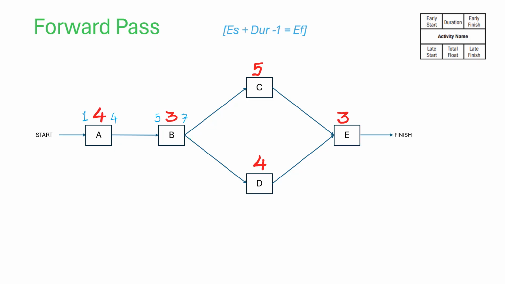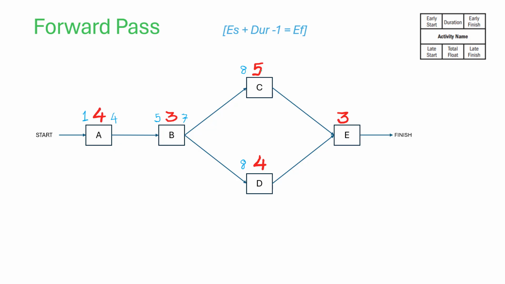Just observe here that we have a divergence going here. So completion of task B will trigger the beginning of task C and D at the same time. These two will run in parallel. How do we calculate this? This ended on the 7th day, naturally. The early start for task C will be the 8th day. And the same for task D also.